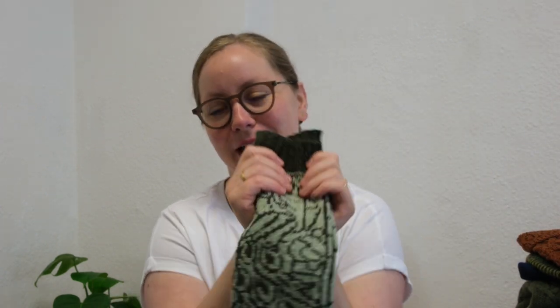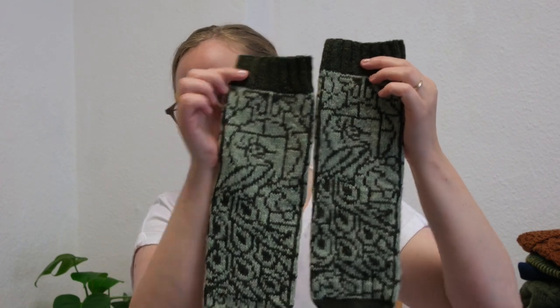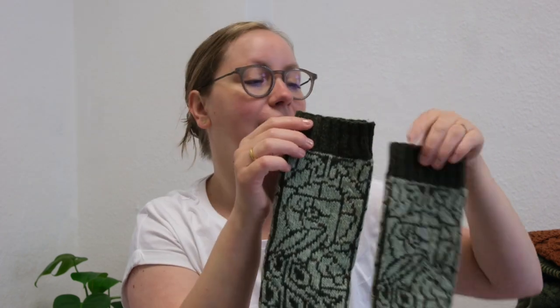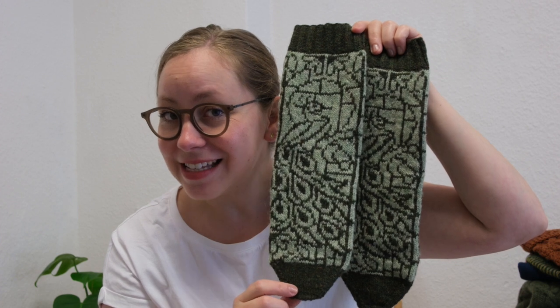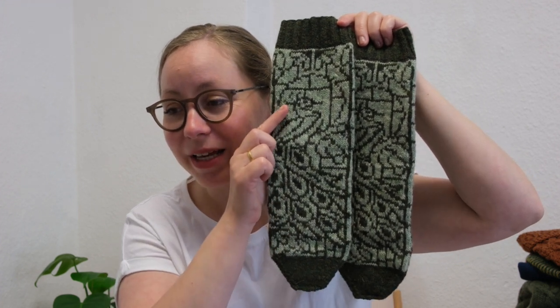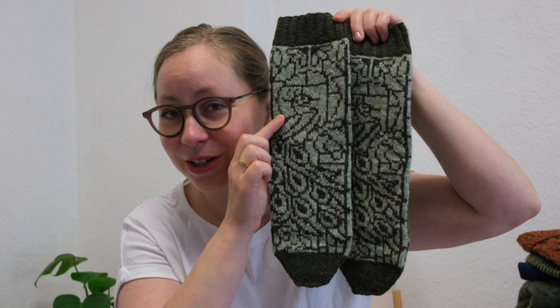I am going to start with the accessories and work my way through the accessories first, and then switch over to the garments. I am going to start with the 2 sock patterns that we have in this issue, and I am so thrilled about this first design that I'm showing you. These are the Clockwork Peacock socks by Natalie Sheldon, who you might also know as Remembrances Pottery, and you might guess why they're called Clockwork Peacock. Because there is a peacock here.